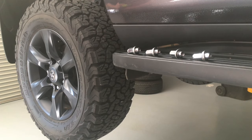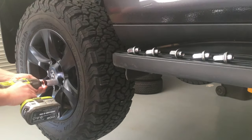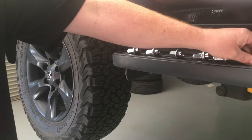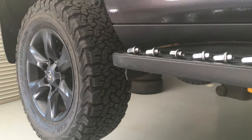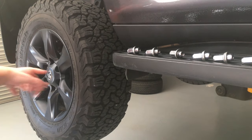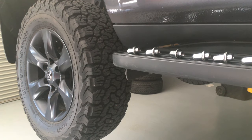Always put the wheel nuts somewhere easy — up on the step. They're right there, you know where they're going to go. Take your time placing them on. People in a rush think they're in Dick Johnson's pit crew — it's not about who can do it fastest, it's about who can do it without scratching the wheels and the caps. Depending on your setup, I'll go through what I find the easiest way to put the wheels on.